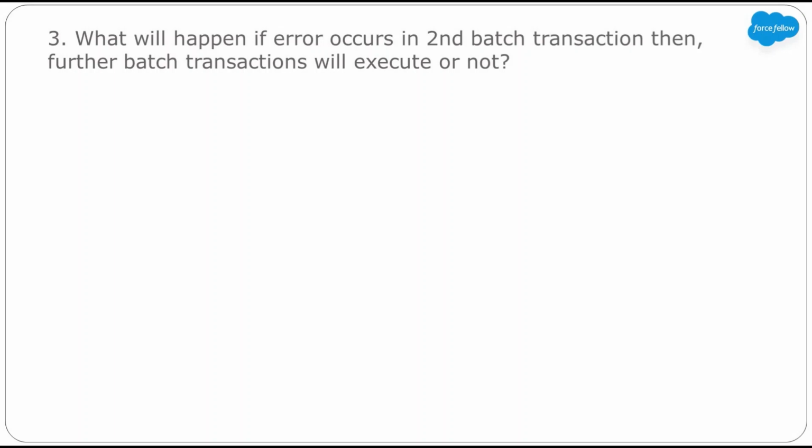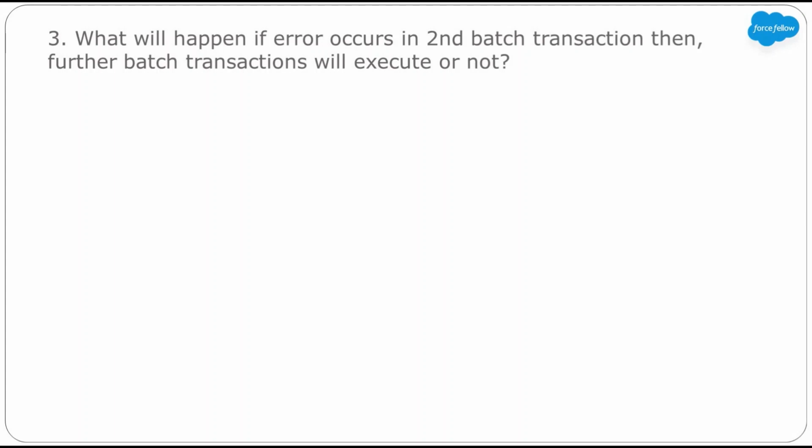This is a very important question, and generally interviewers ask this question to test your knowledge about batch class execution. So let's understand again what this question says. We have a batch class working with 1000 records, and when you don't provide batch size while submitting batch job, then default will be 200. So there will be 5 batches and each batch will contain 200 records.